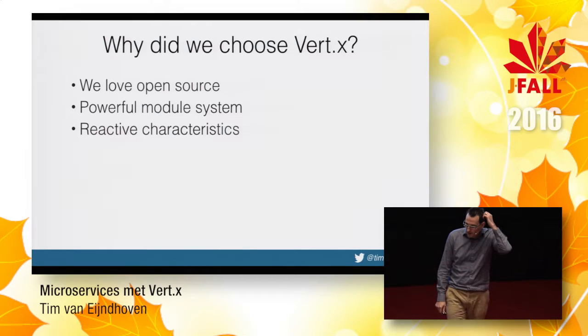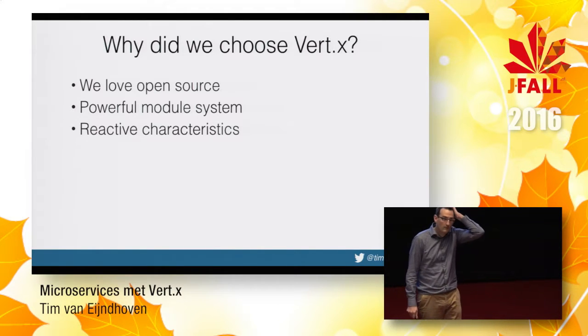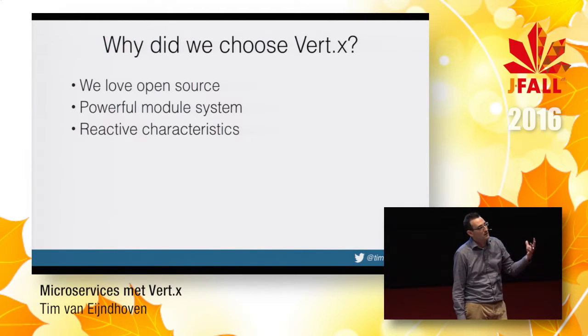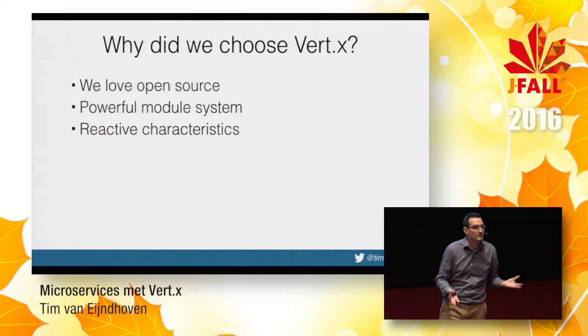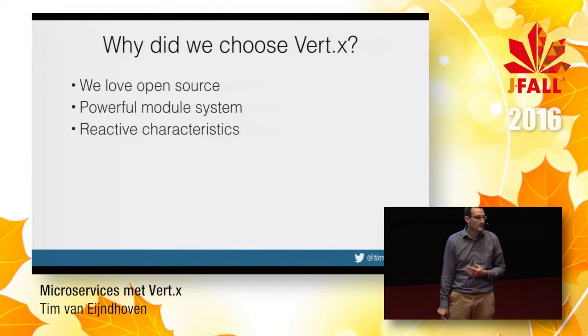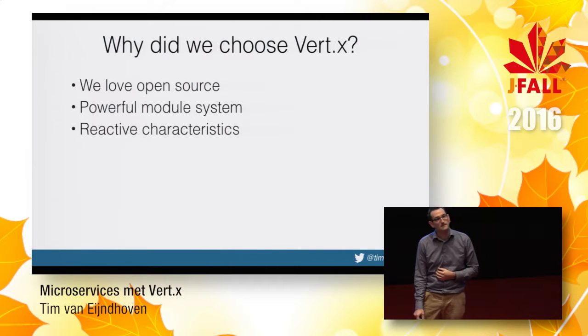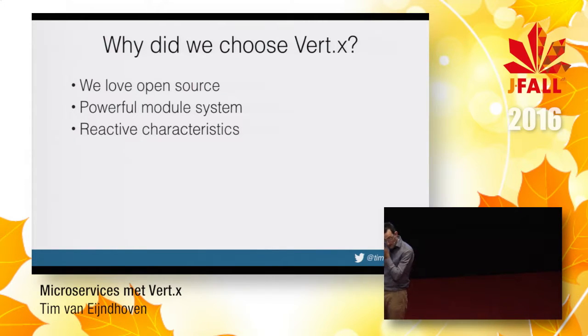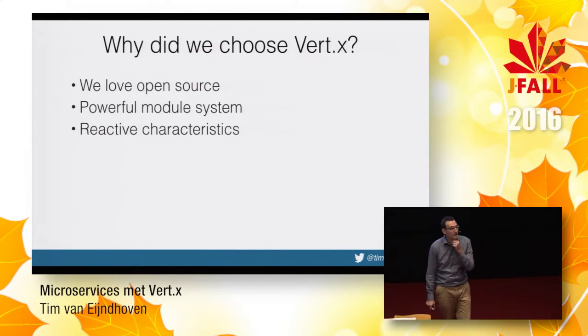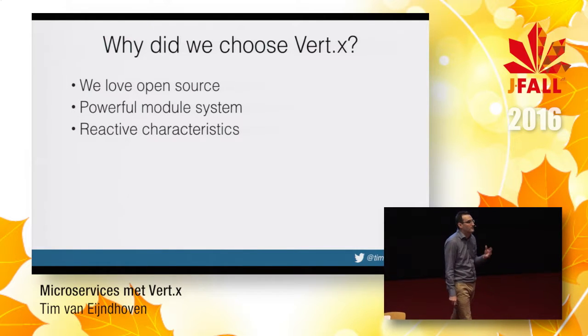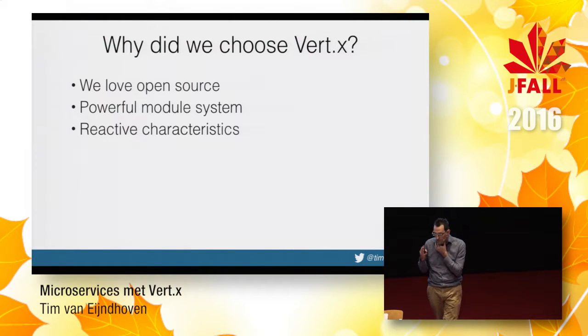So we chose Vert.x on the one hand because at Malmberg we love the open source thought. So Vert.x is an open source project. It's maintained by Red Hat. You can get paid consulting services on it. They are looking at productizing it, and it has a really powerful module system.